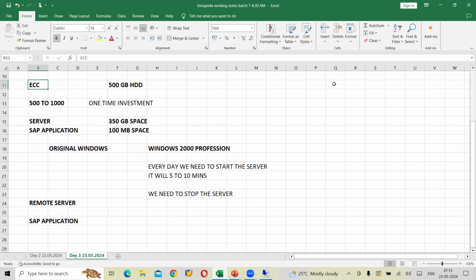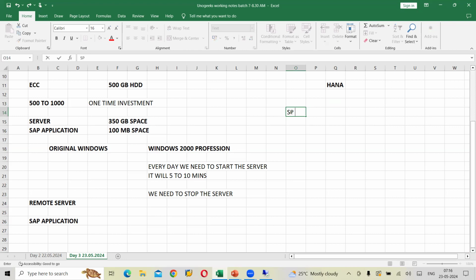When it comes to S4HANA, we can't install the SAP HANA server on our laptops or desktops. What is the requirement to install the SAP HANA server on our system?